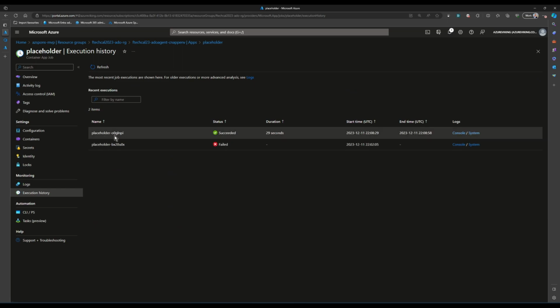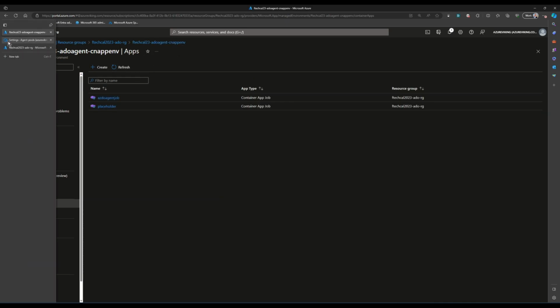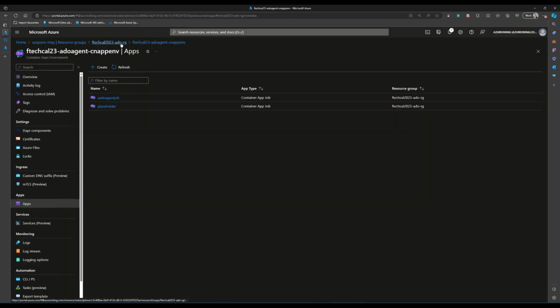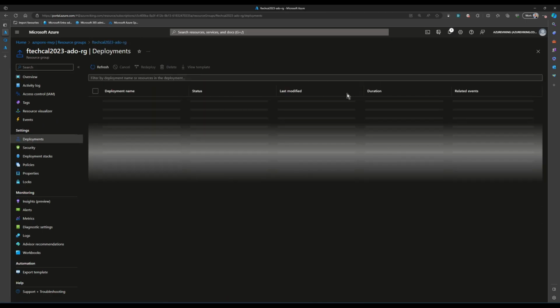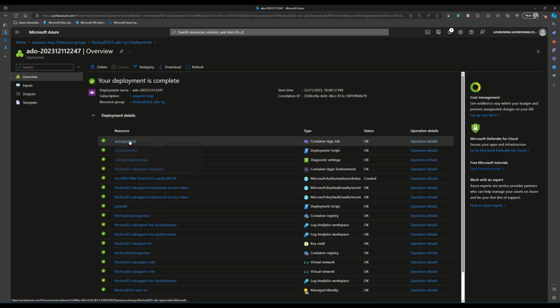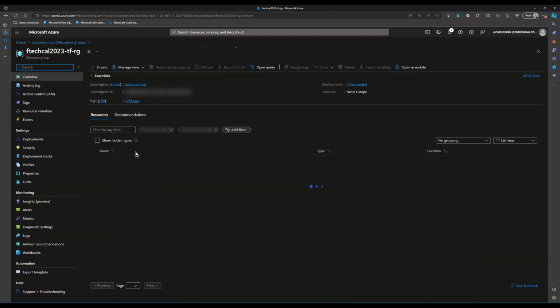So we can see execution history here. We created another container placeholder, and it succeeded. It took 29 seconds after we fixed the error. That happens in the live demo. What we are going to do next is go into the Azure environment and check out the deployment. You can see that the deployment has been successfully deployed, and every step is now complete. It has even created the Terraform infrastructure resources and paired the virtual networks together.